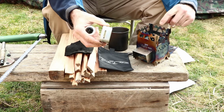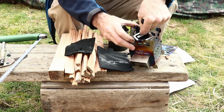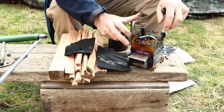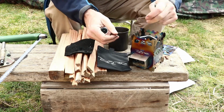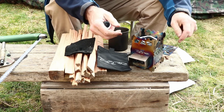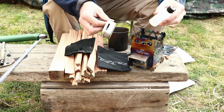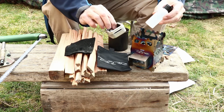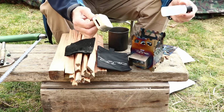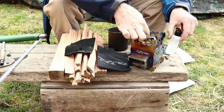When you put it in this stove, you don't put it in square like this. You do it on a diagonal like so, so that the air comes up through the stove and catches in the air vents on the side of the little alcohol stove, and you get a very efficient burn. So this is a nice addition. If you run into a place where maybe there aren't any twigs to burn, maybe you're above the tree line, maybe you want a leave no trace option, well, this is it. Fits right in there like that.